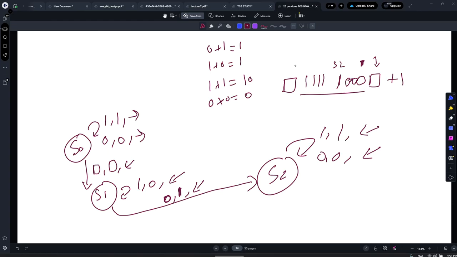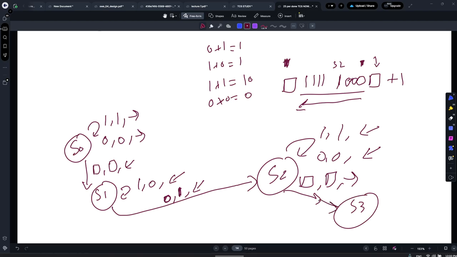And the moment it sees the blank, because there will come a time when it goes all of the way here and sees a blank, no matter how long the string is, you keep it a blank and go to the rightmost digit, and then you turn into S3. That's it. So your head is then on this digit, which is our answer. Of course, we already were at our answer, but we just had to keep the head on this position. That's what S2 also helps us do, to go all of the way left and be at that position.